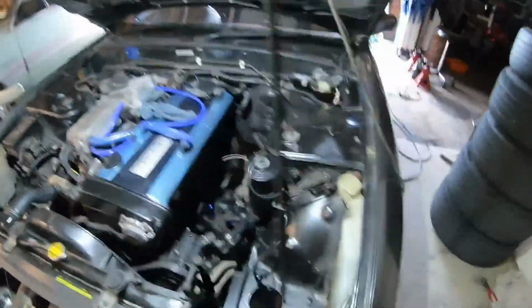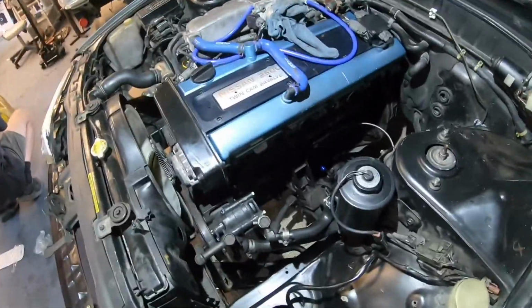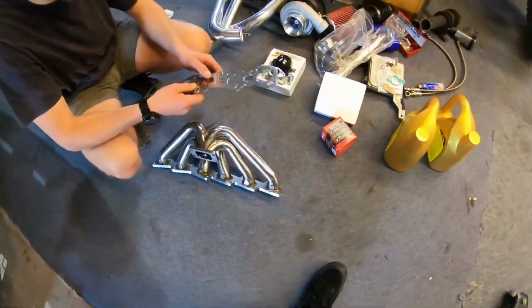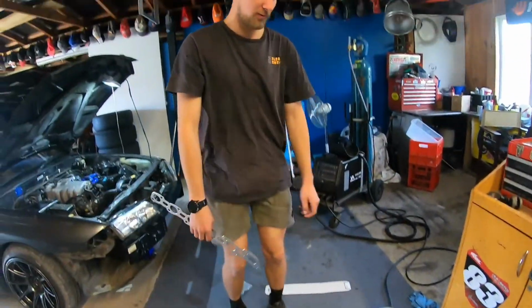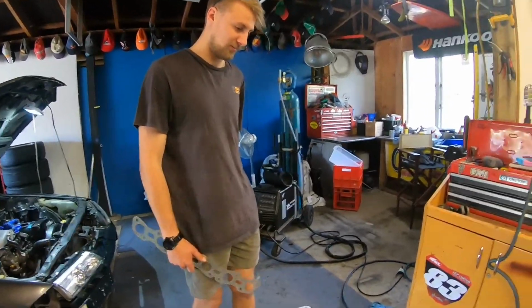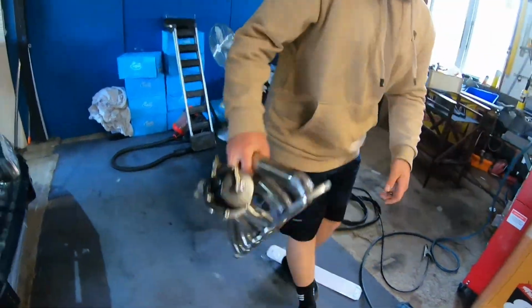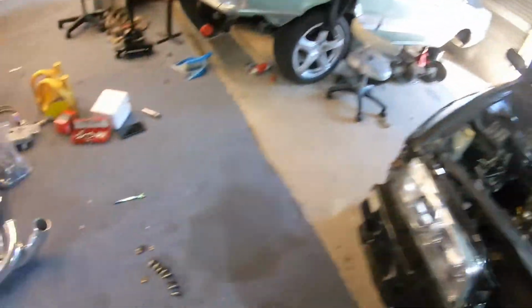Here we go, guys. So we've got an RB25DE. This is all the parts we've got. You happy, little boy? A few bits and pieces to go on today. See if we can get it running. And now it's recording. Lovely. All right, buddy, let's chuck this in. I'll grab you a bolt.